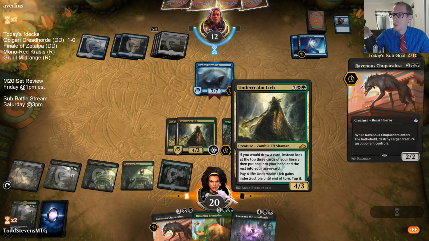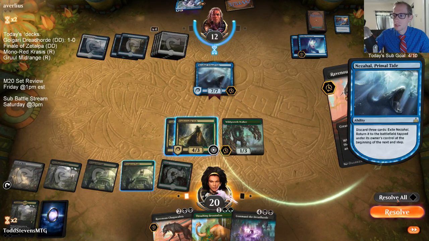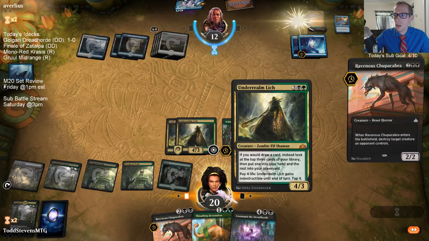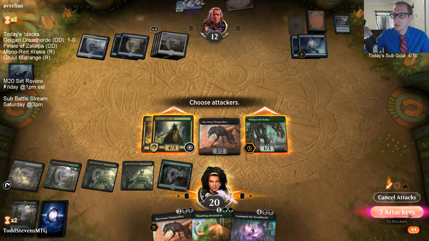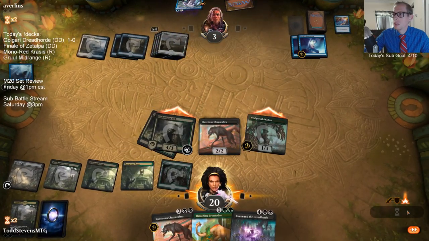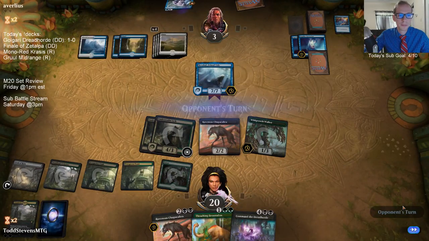Correct, Hubba. Yeah, you don't actually draw a card with Underrealm Lich. So it gets around Narset. That's not the first card that you draw a turn, because you don't even draw cards at all. You can quote unquote draw as many as you want, because you don't actually draw any. So yeah, it gets around Narset.